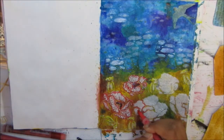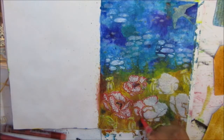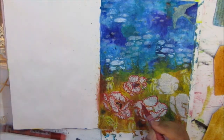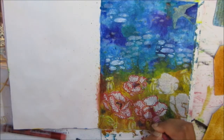And this is a great way to make a mistake look as if it was planned. So you can see that now it looks as if I was planning to do that, and no one will know that actually that was a mistake. So I'm carrying on with my flowers, adding all those sketchy bits.